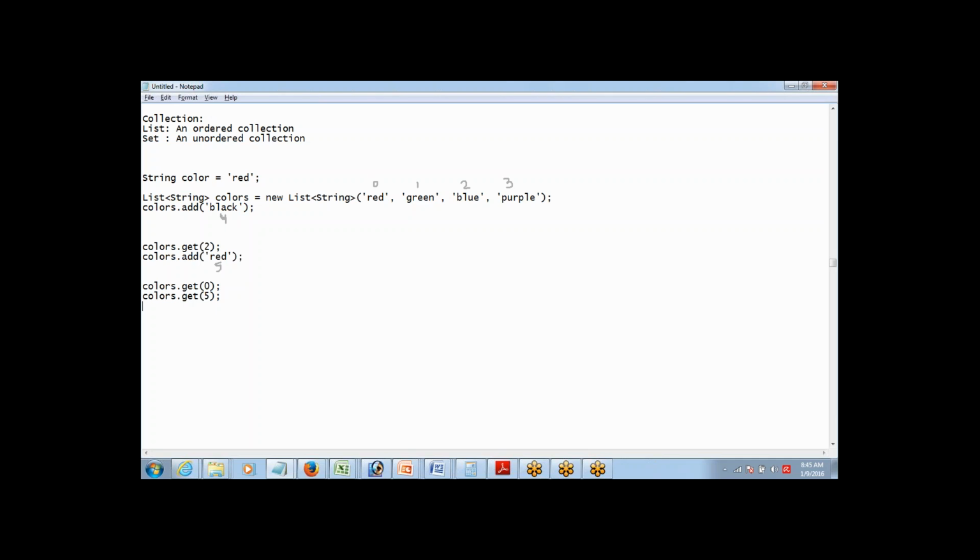The first World Cup should be the first instance, and after that, I want the complete list. There's a possibility that some countries will appear in the list twice, thrice, correct? So there are certain situations where you have to allow the duplicate values.